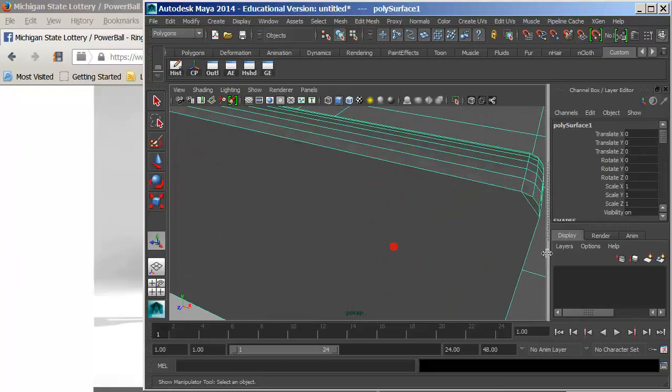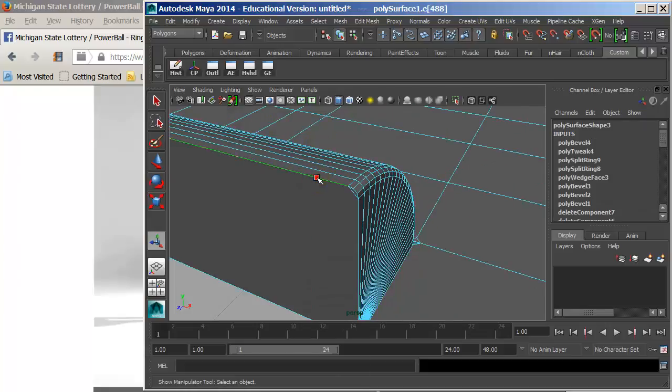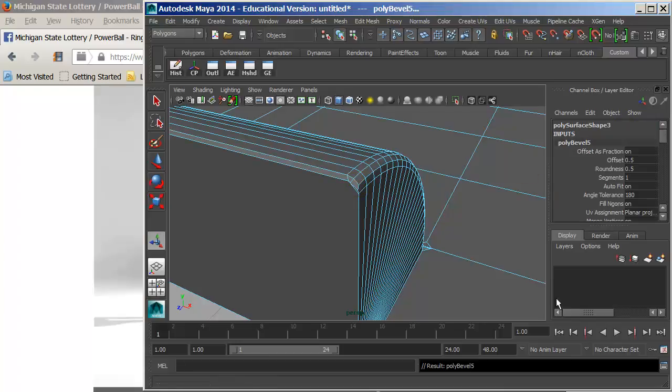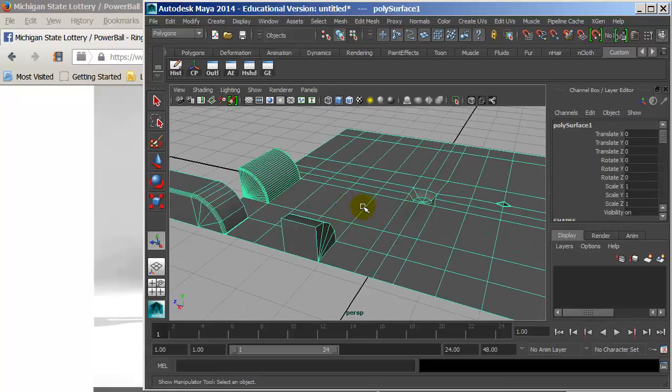Here's another thing. It's kind of like a weird little edge right here that we're getting from that bevel. And then going this way, I'm just not going to be able to get a good bevel going that way. Yeah, it's just kind of a funky little bevel. All right, so you want to do any kind of beveling all at once.